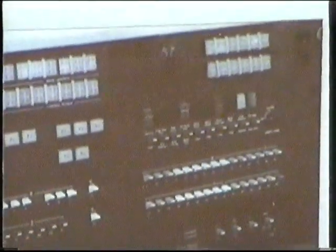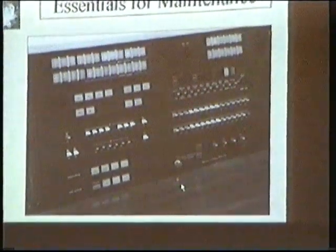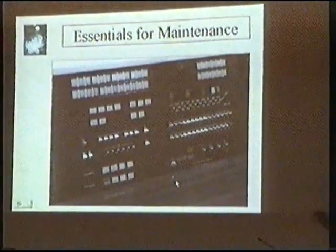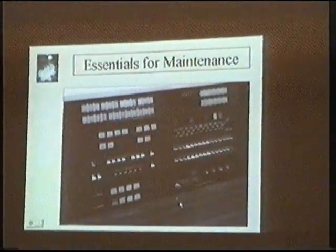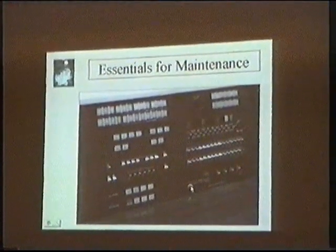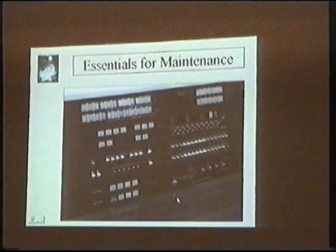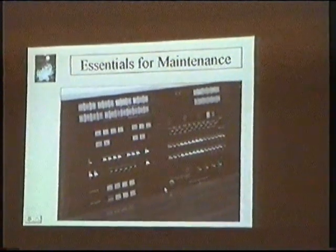Down at the bottom here is a key switch with a key in it. And that says normal. And the engineer, when he finished his maintenance, would turn the key to normal and walk away with the key. That meant that the operators could use it because it was normal, but the operators couldn't use any of these switches. Then when the engineer came back to the machine, he switched it from normal to engineer's mode, which should have enabled the lights and switches again.